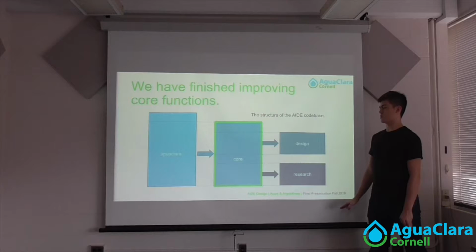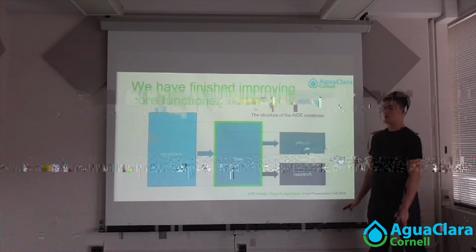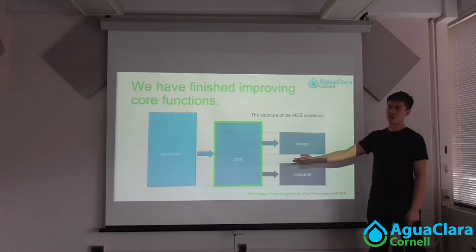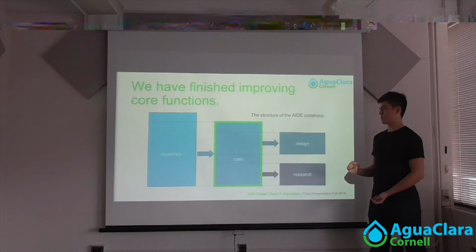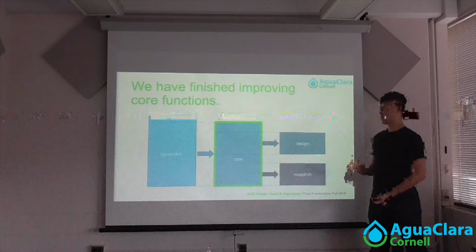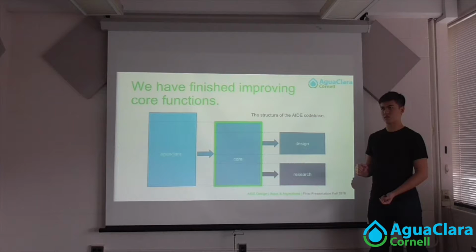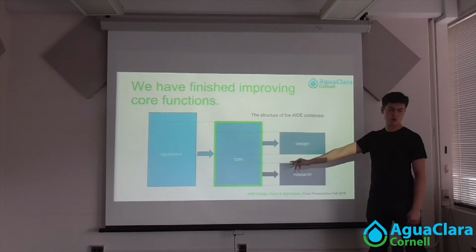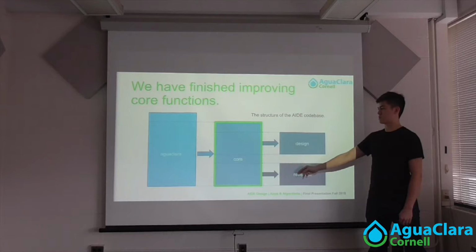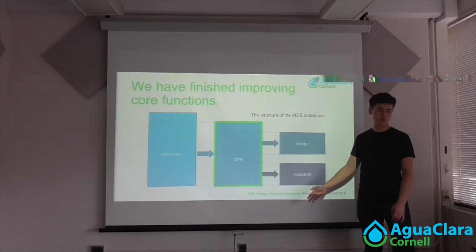So the way we did that was rewrite the core functionality such that it was as consistent in style as possible, so that if there's any functionality that you want to use, you can easily predict how it will be implemented in core and how you would be able to use it in core. When core was initially created, this wasn't the case. So we finished that.